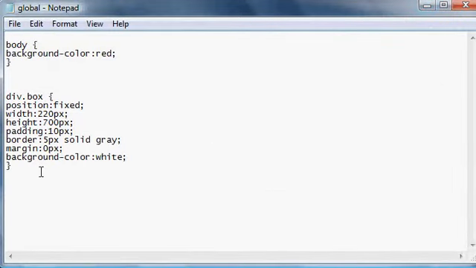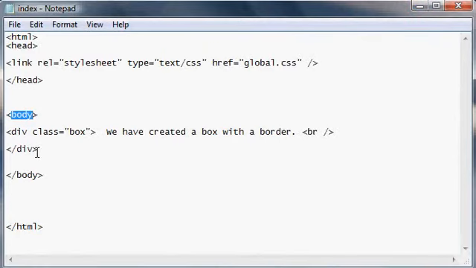Let's add another div box to our page just to make it even cooler. The first one we had was called box, and let's add this next one, which we're going to call content, because our first box held almost like our menu bar. And this one, I want it to be more like a content area for my page.